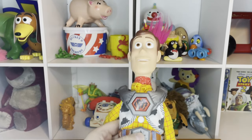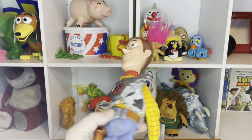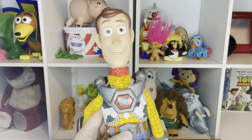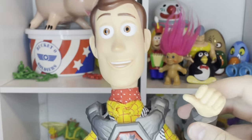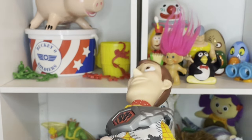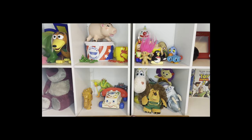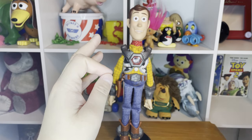This is definitely a Jim Hanks voice box, as is pretty much the case for all Woody dolls out there — definitely not Tom Hanks. I'm not heavily focusing on movie accuracy since this is a special edition Woody, but the snob part of me just can't help but point it out every once in a while.